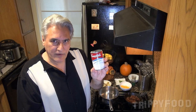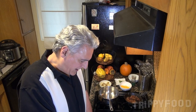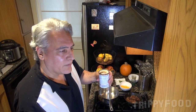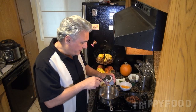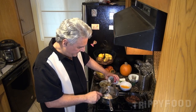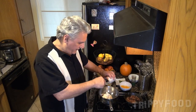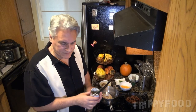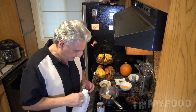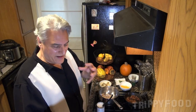So here we have Campbell's Cream of Bacon Soup. Like most Campbell's soups, especially the cream ones, you essentially just mix it with milk — a can of soup with a can of milk, heat it up, and be done with it. It's already kind of liquidy. You can see there's bits of bacon in there. So we got that in the pan, and let's go ahead and add a can of milk. When you put the liquid in the can, that's always good for getting those last bits that cling to the side.